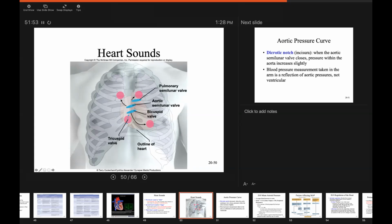So the mitral valve, and I don't like the way this is, it should be over here a little bit, right? The mitral valve is around that left side right here, next to the manubrium, actually the body of the sternum here. And blood is going to go from the left atrium down to the left ventricle through the mitral valve. So where's the best area to hear any heart sounds caused by the mitral valve? Right where blood flow is going to go through, from left atrium down to the left ventricle. So near that left 5th through 7th intercostal space, that's when we hear the mitral valve, best.